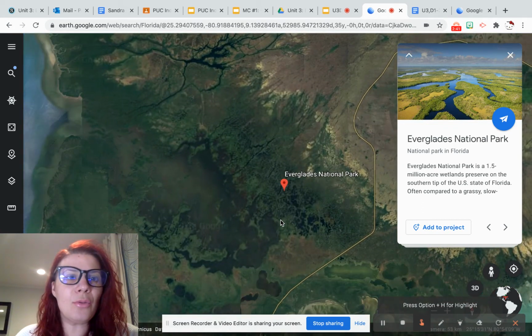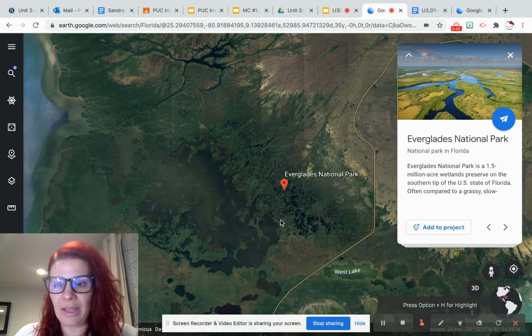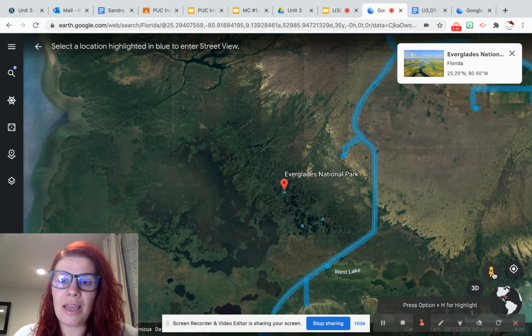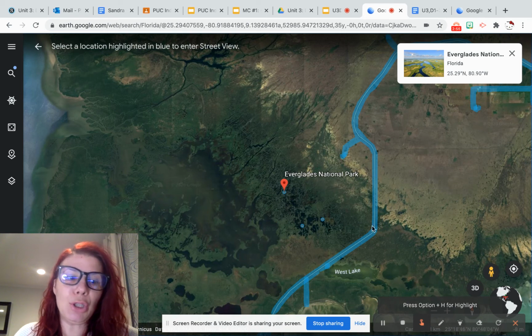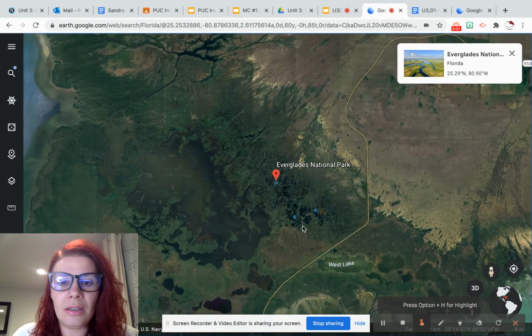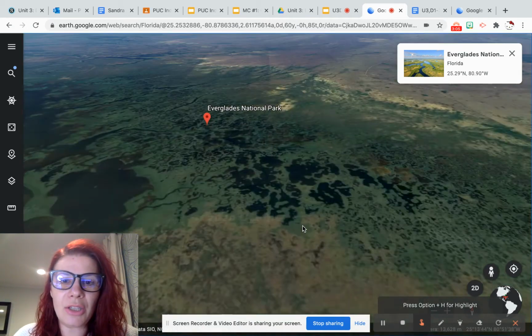Now, this is kind of cool, but it's a lot more interesting if you're actually on the ground level. So to do that, you're going to go to that little person that's on the right-hand side. And that person will show you some places you can go. So wherever you see it's blue, that means you can go and explore there. So I'm just going to go here. And it will zoom in. It will take me right to that little location that I zoomed in at.